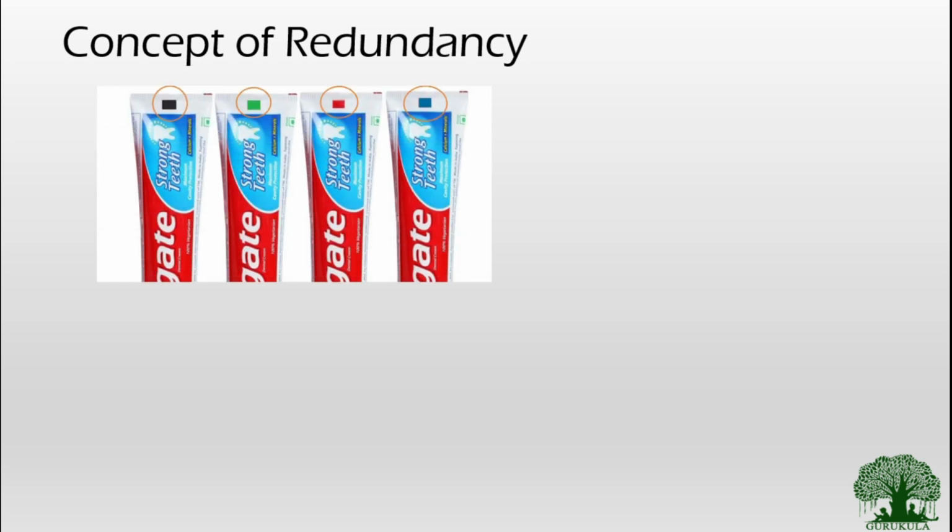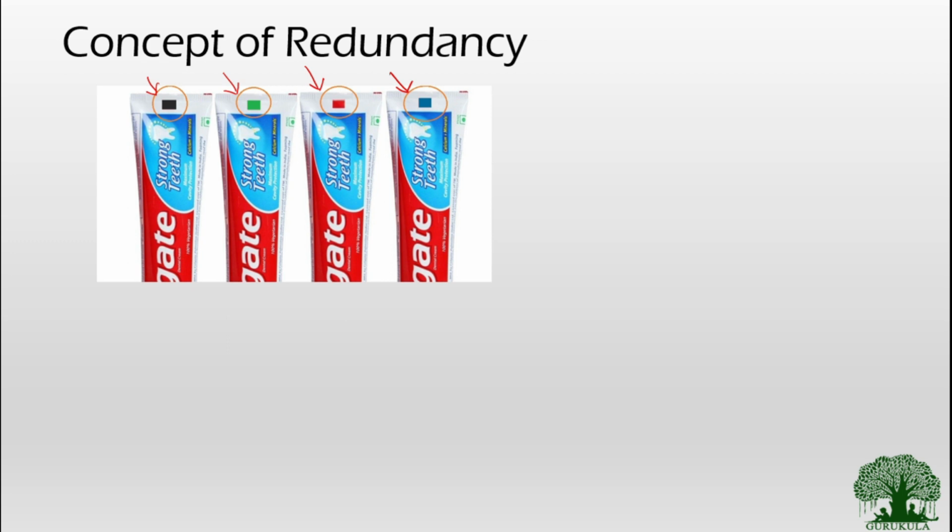When you look at this picture, this is a normal Colgate toothpaste that we buy at home. Have you ever seen this kind of color markings on your toothpaste? You can see black, green, red and blue. These kinds of color markings are there on toothpaste tubes. So why is it actually printed on my toothpaste? Am I going to get any useful information out of it? A few might say that these color markings tell us the chemical composition present in the toothpaste, but actually it is not. These color markings do not represent any chemical formula or chemical information. That will be available at the backside or some other place.